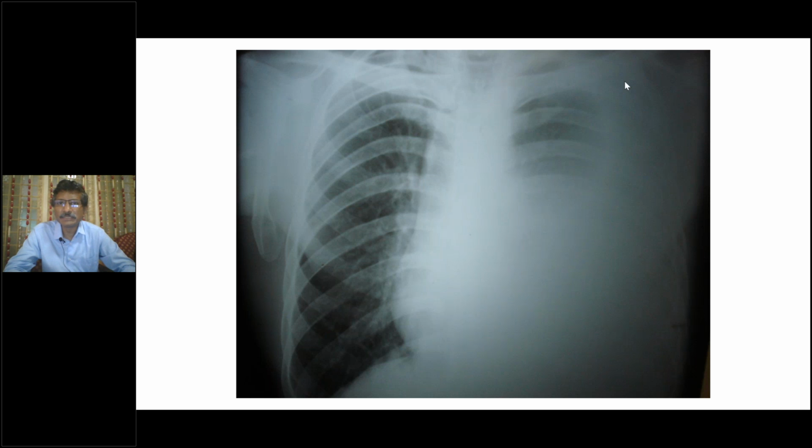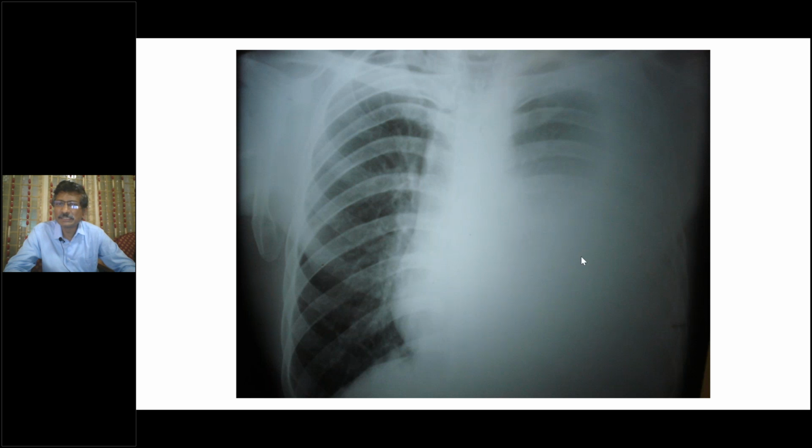Now this finding, basically when you look at the X-ray, what is really striking there is two things. One is the left lung is not clearly visualized at all. You are able to see a big white opacity. So this we call it as homogeneous because it is the same as the heart. Okay. And you are not able to see the angle. You're not able to see the costophrenic angle. You are not able to see the cardiophrenic angle also.